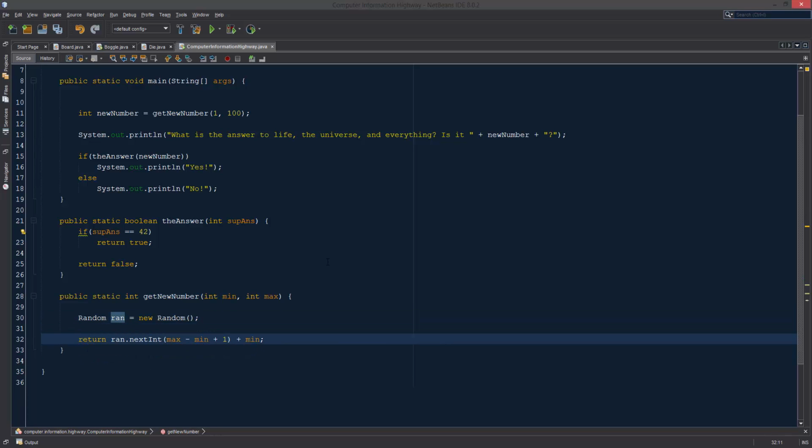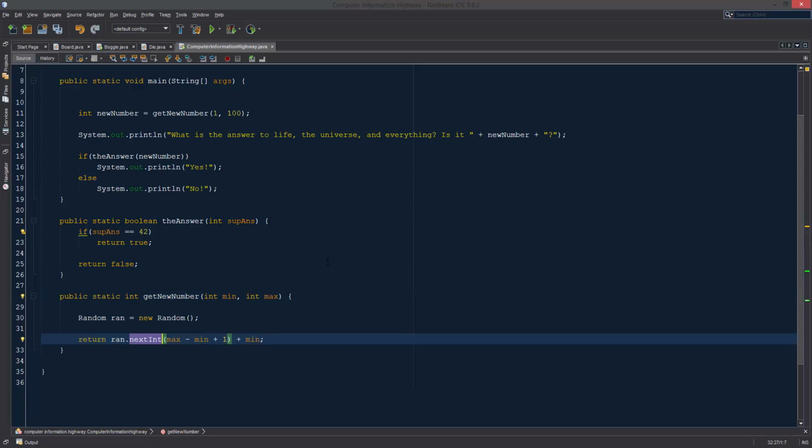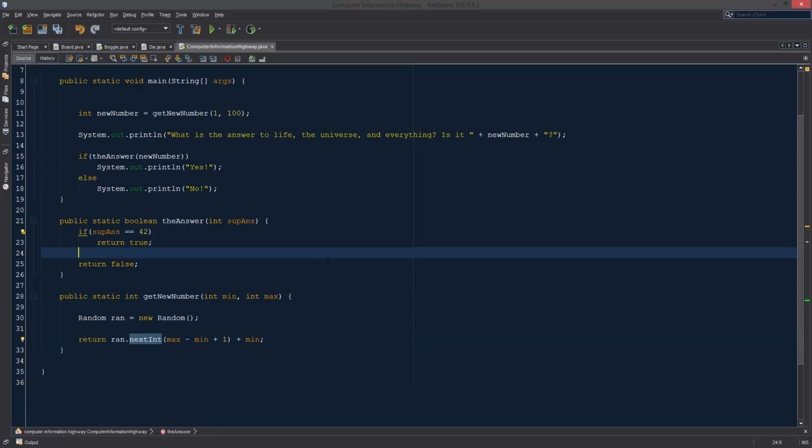So now, it will still work the same because we are using this function, and you can return the function because a function returns the type that's listed that we put in here. Since this is going to be returning an integer, and we want to return an integer, it's still going to be returning that integer, because this does return an int itself, the next int part right here. So let's run this and see what happens.